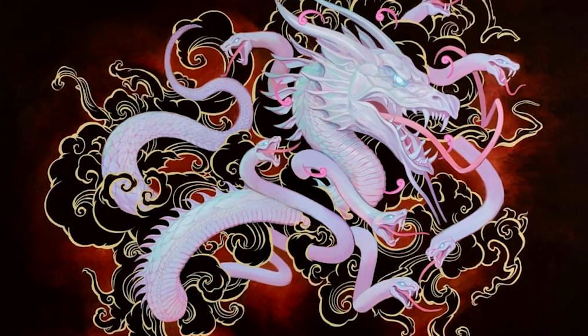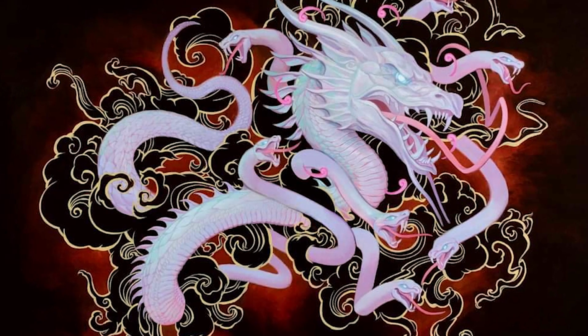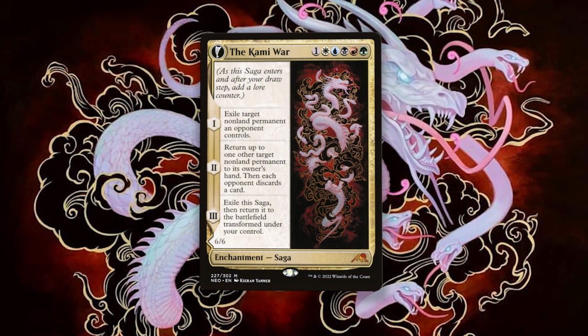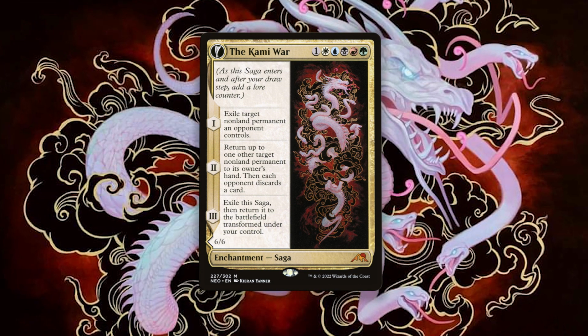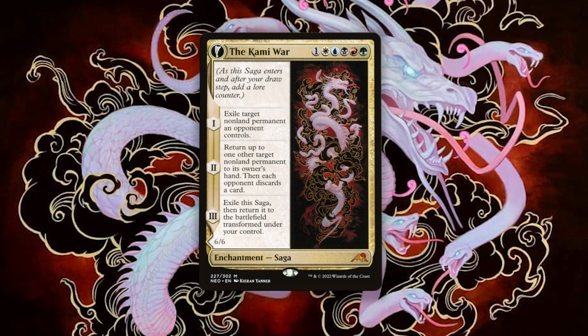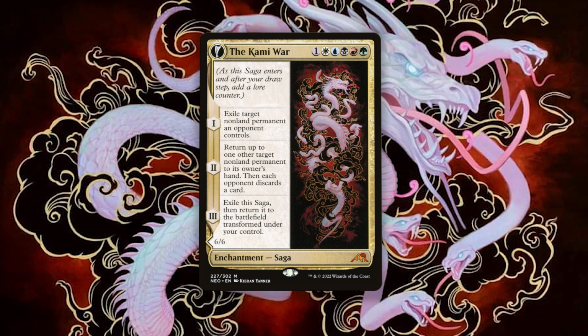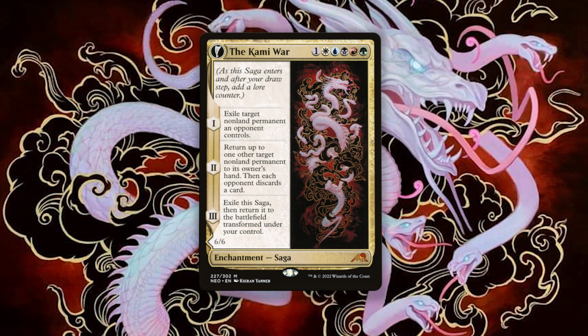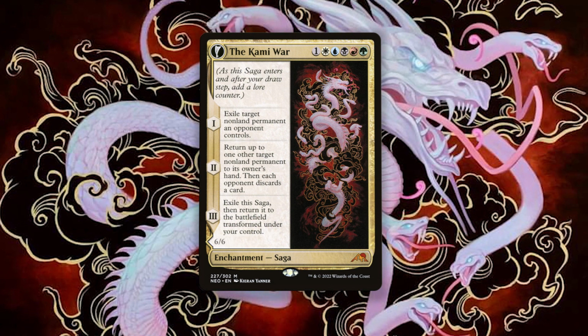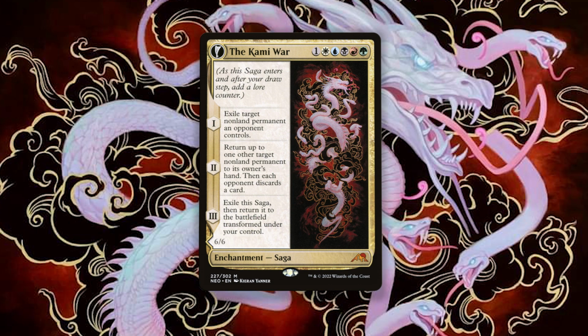Now, I need you to brace yourselves for this last enchantment because it might drop your jaw. The deck runs the Kami War, yeah, the 5-color saga from Kamigawa. Thanks to the rainbow nature of the deck, we can actually run this card reliably. It drops on chapter 1 and immediately exiles something we don't like. Most of the time, it's an opposing planeswalker or a giant creature like Sanctuary Warden.